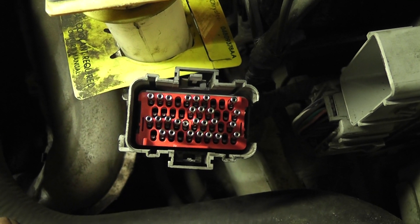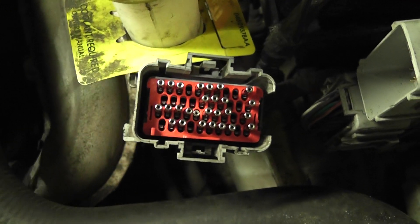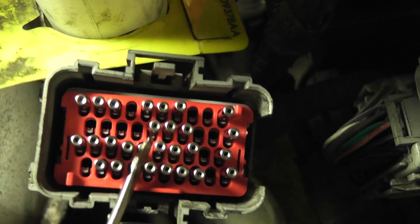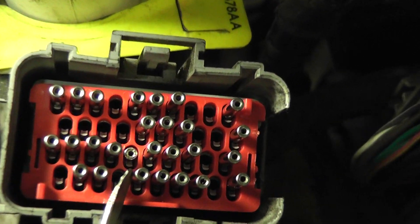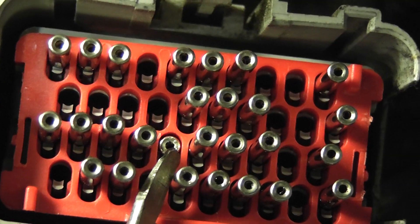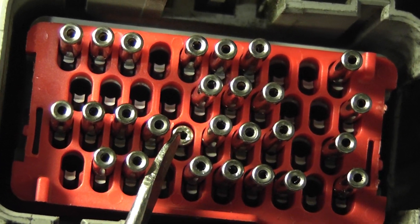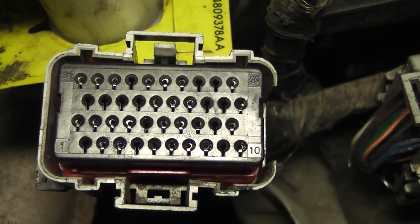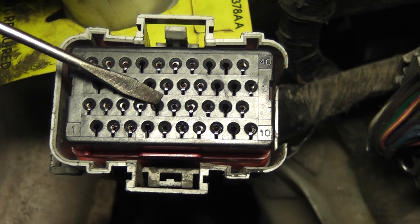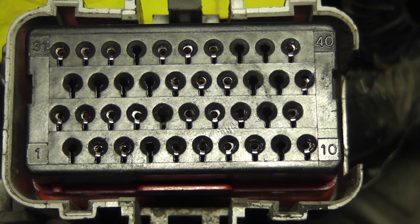What I've done is disconnected the computer connector and taken the lock off the top so I can access the pins. I've removed the number five injector control pin — pushed it down inside the connector so it's not going to contact the computer pin. I've put the lock back on so the other pins don't move around. This wire is no longer in its location and we're going to plug it back in and get a measurement on that wire.